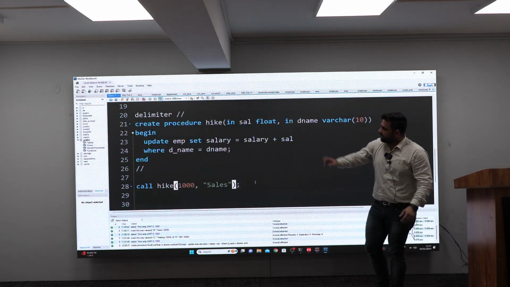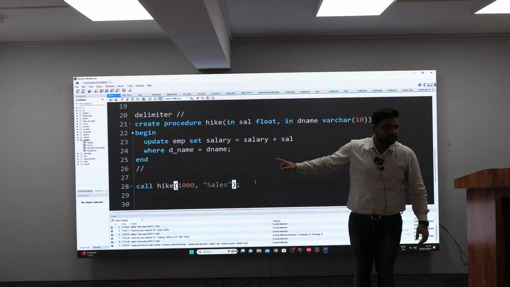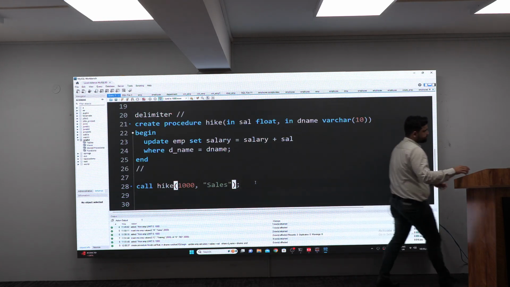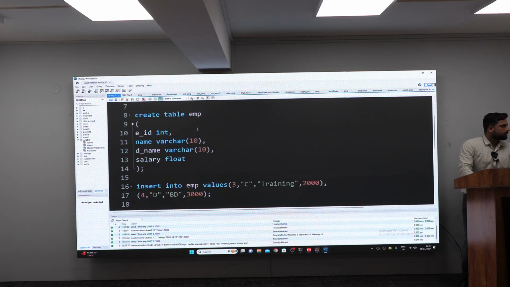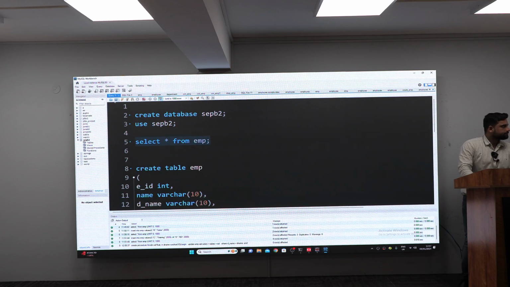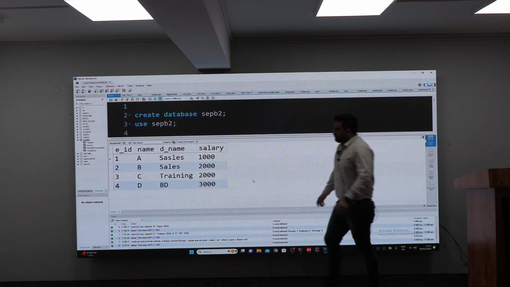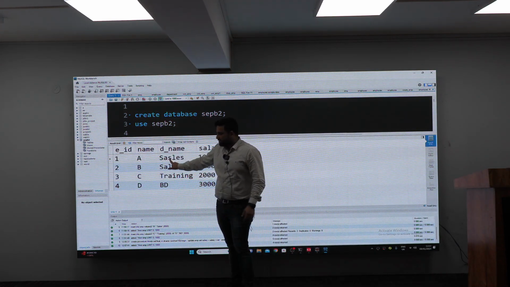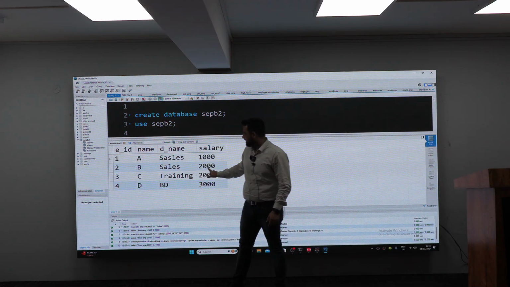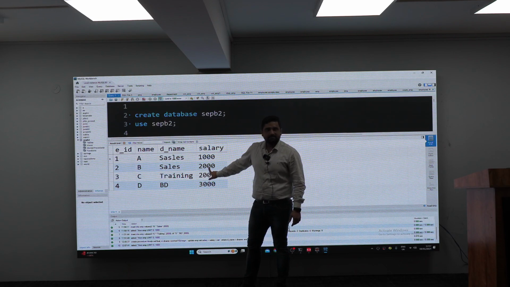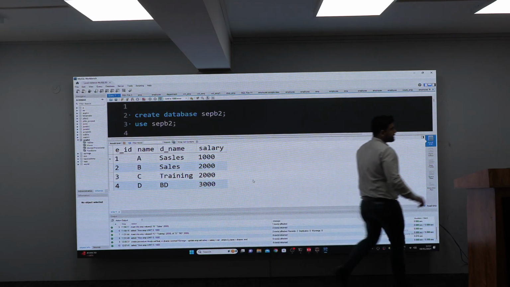Now, what is the salary in department sales right now? Please observe here. Not for this sales, because by mistake we have written S over here. For this sales, what is the salary? 2000. If I increment 1000 rupees, it will be 3000. Let's check it out.